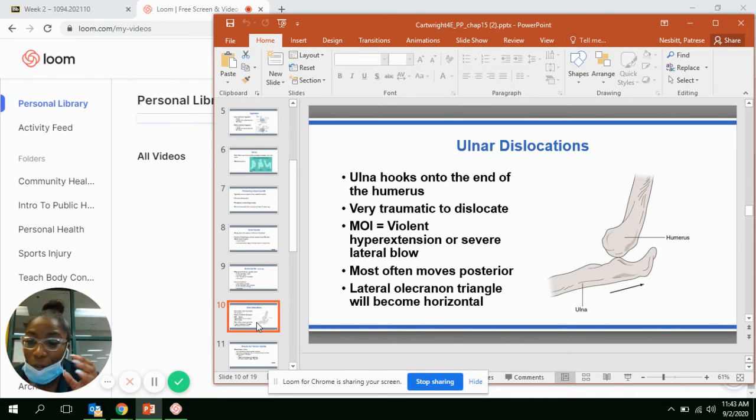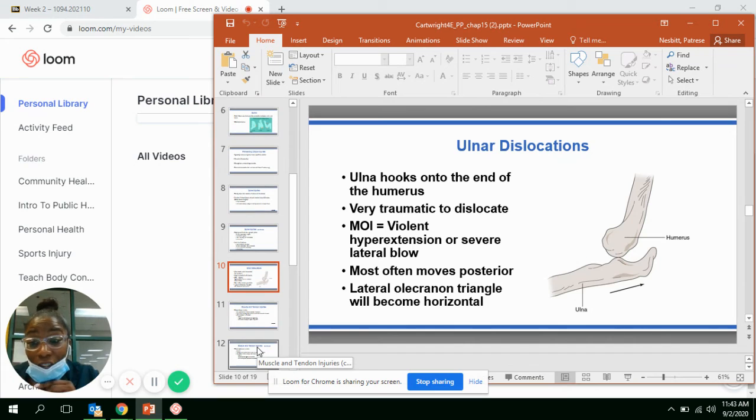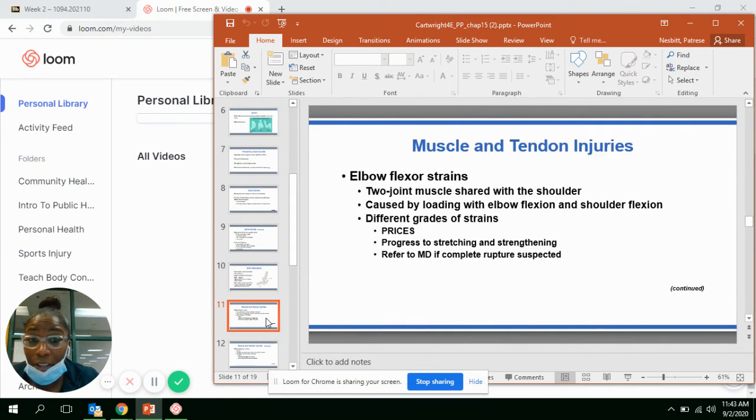Like most bones, like most joints, you can dislocate it. It is traumatic to dislocate an elbow. That means it just comes out of the hinge, comes apart, basically. It basically goes back, and that's something that can be seen. So make sure that you get them to a physician as quickly as possible. And since it's so traumatic, make sure you calm them down. We talked about calming down your athlete the other day.